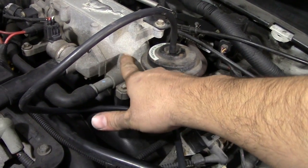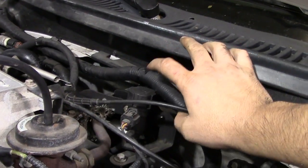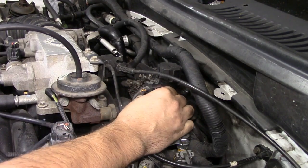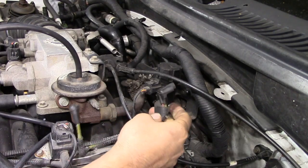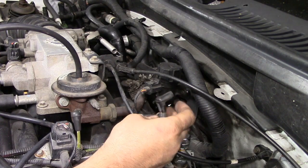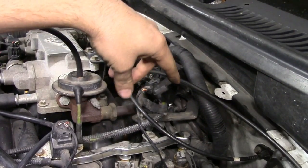Now let's say you've inspected and verified the valve is good — or replaced it — you've cleaned all the passageways inside the intake and the tube, but you're still getting the insufficient flow check engine light. Next you'd need to look at your EGR solenoid. Before testing the solenoid itself, first make sure the vacuum line coming from your throttle body to the solenoid is intact. Remove it from the solenoid, turn on the car, and at idle that line needs to have engine vacuum present. Check by putting your finger on it — if you feel vacuum, that hose is intact. Here we go — there's plenty of vacuum here.